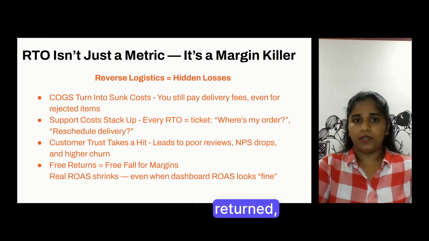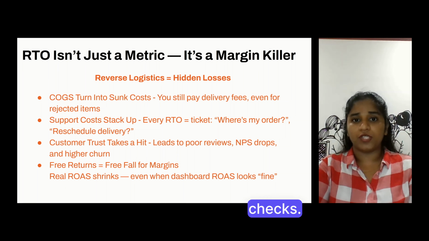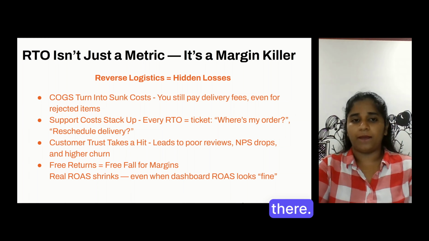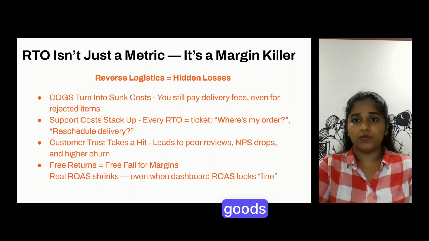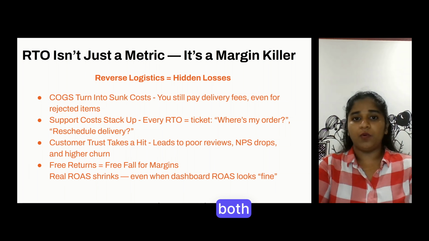Once it's returned, you can't just toss the product back onto the shelf and resell it. You need manual checks. Are the tags intact? Is the packaging okay? Is it worn out or damaged? That's labor cost right there. Plus, if it can't be resold, your COGS, that is cost of goods sold, is a total loss. And you still end up footing the delivery bill both ways.